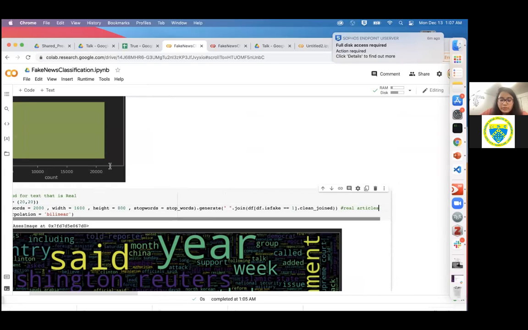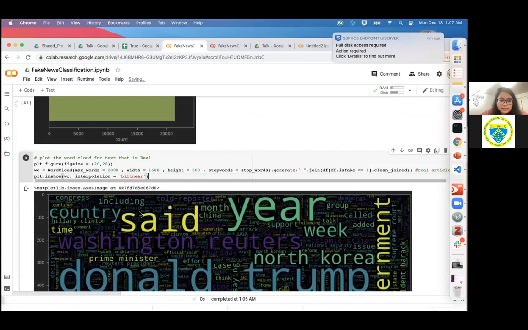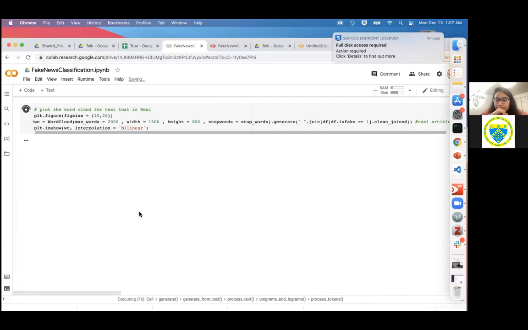So we can run this cell. There are a lot of articles. This cell will take a while. But what these arguments essentially are saying is I'm looking for only the top 2000 words. Top in the sense by frequency.